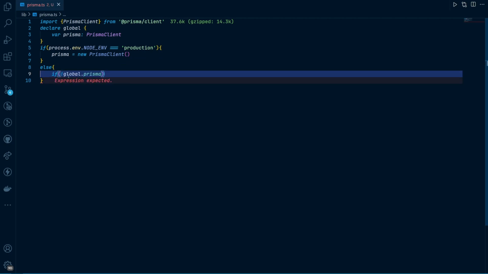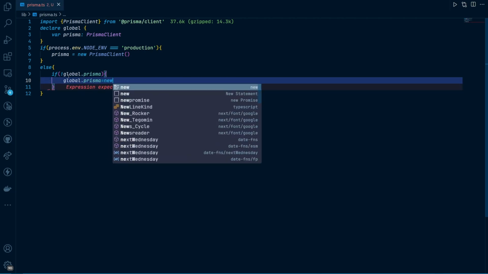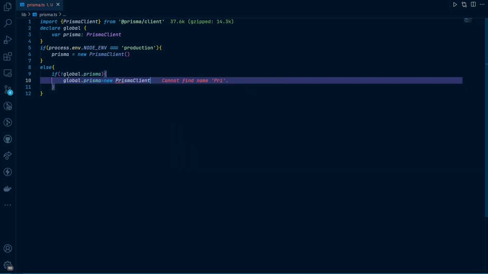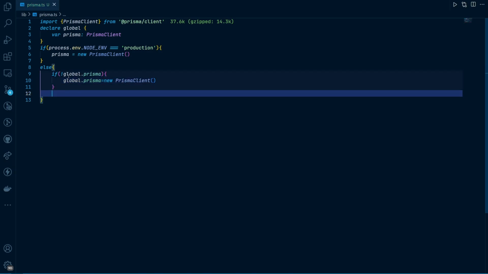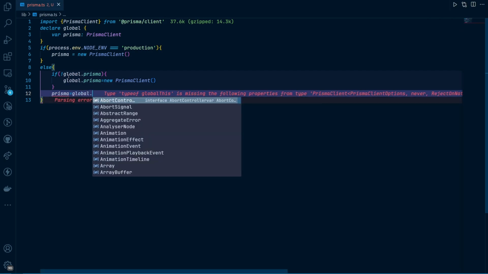If the global Prisma instance hasn't been created yet, we're going to go ahead and do that: global.prisma equals new PrismaClient. But if there is, all we have to do right now is let that local Prisma client be our global Prisma instance.